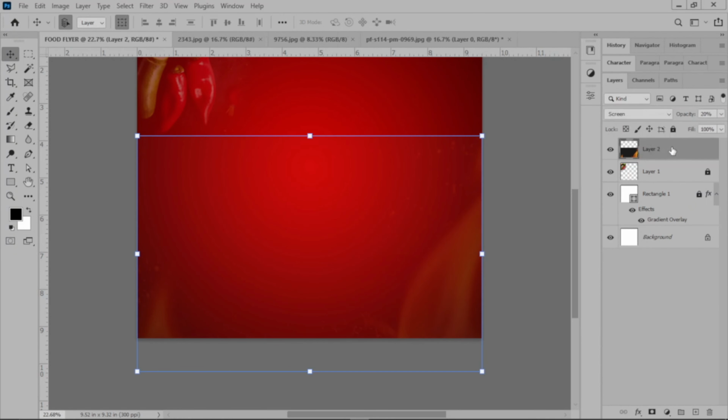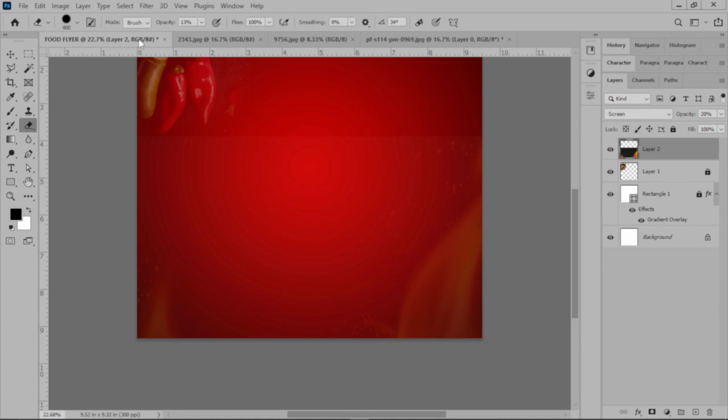So we are going to select the layer and then use our brush at 100 to clean the edge like this. And then we are going to reduce our opacity now to say 15 and then we brush on top.